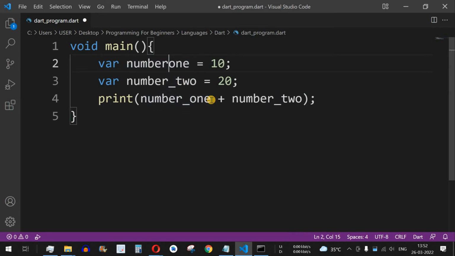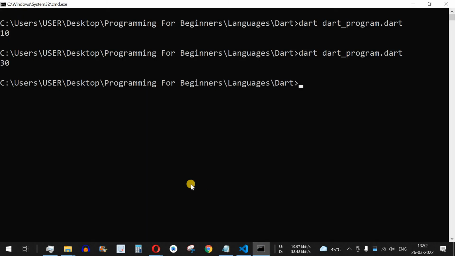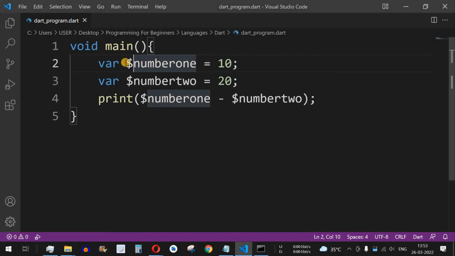Apart from this, you can also use dollar signs as well. So let's say if you don't want to use underscore, and if you want to use dollar signs, over here you can put the dollar signs. Now using these variables, we copy this, and now what I will do is instead of plus, we are doing minus. So 10 minus 20, and then we save this file. So this is $number1 minus $number2. We run this file. So it should be 10 minus 20, which is equal to minus 10. So in this way, either you can use dollar or underscores in your variable names.